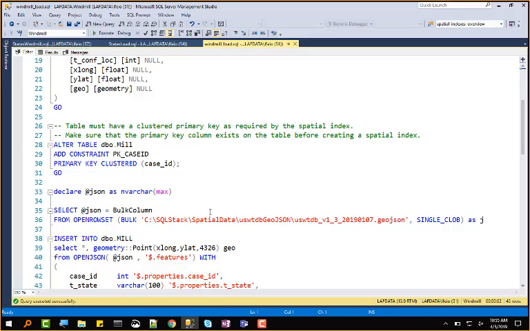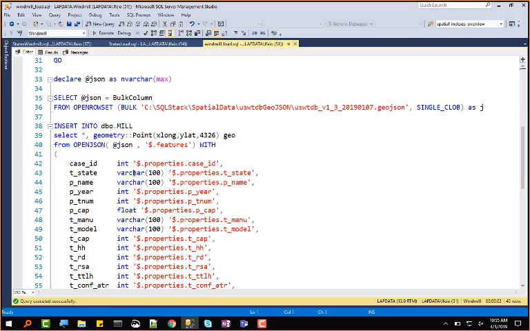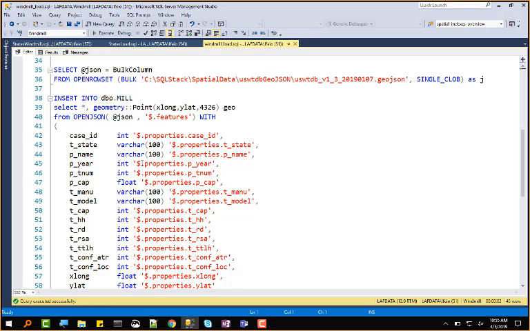So we want to read it from the disk, assign it to a variable, and then from there we can use the new OpenJSON feature, which was introduced I think 2017, 2016, and be able to use this with command to go through and parse out the GeoJSON. So it starts with a collection of features, and then we can dive into the properties and then obtain all of the properties associated with that file, and then insert that into our mill table.